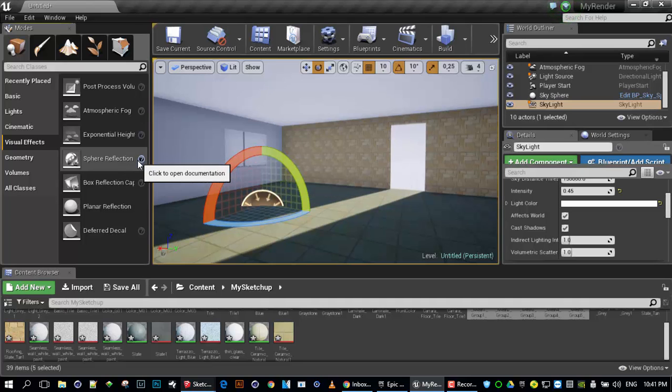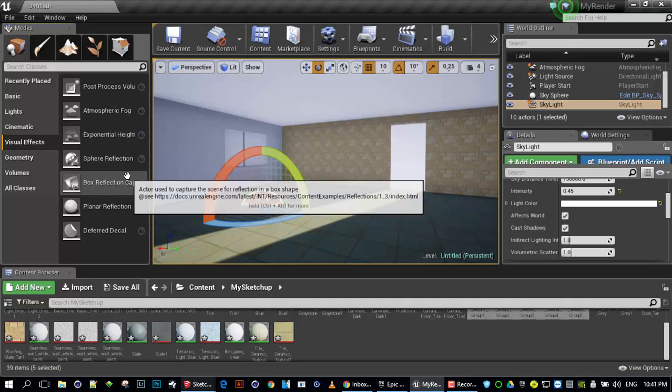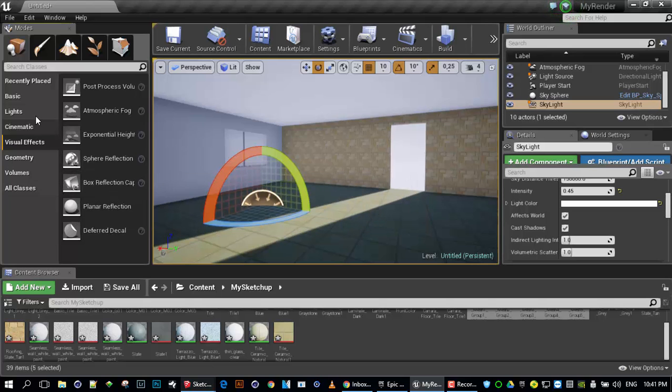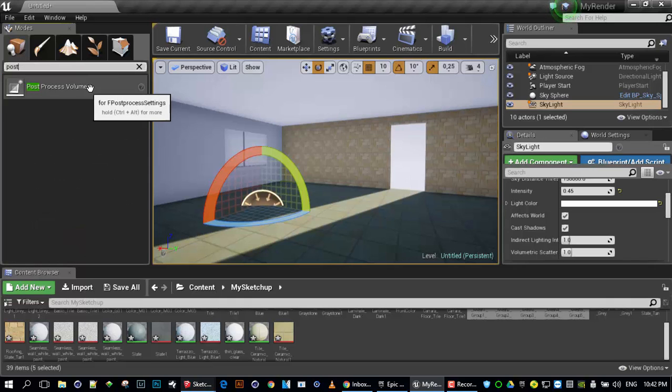There is another thing called a post-processing box. Now, if you don't know where it is, you could just click here under basic or here on top and just type post. It will bring up the post-processing volume. What that does is give you the ability to create a box around this whole area, and then you could put visual elements through. You could create a vignette of what you're seeing in that box. So anything in that box will have that visual element.